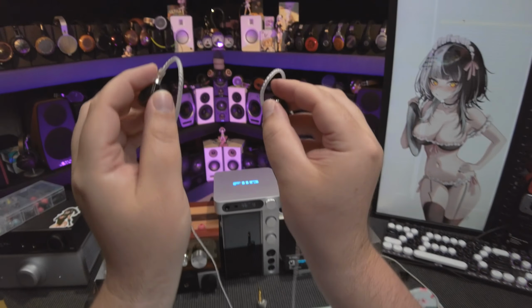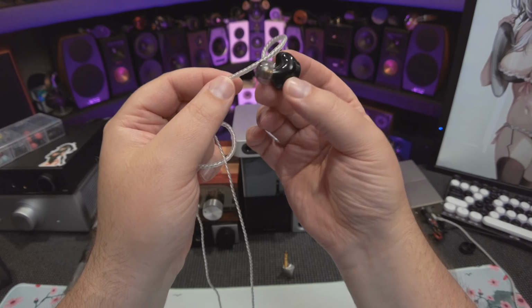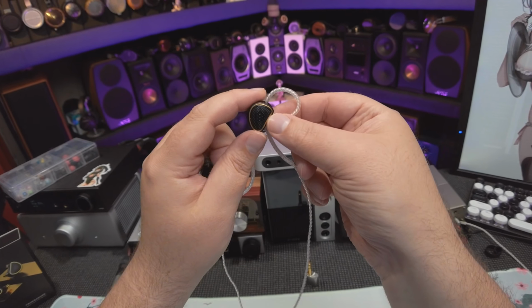Probably gonna copyright for that. But here they are. Pretty plain, Jay, in like black plastic. I didn't even change tips. I put the Elastics tips on there. And I'm like, that's good. Sold. Sell them. Go.